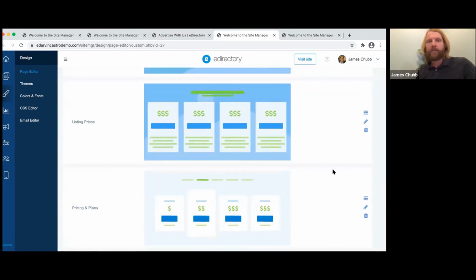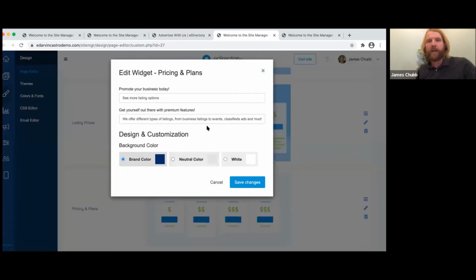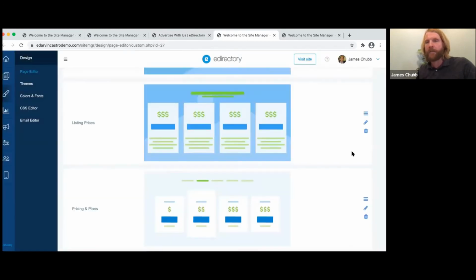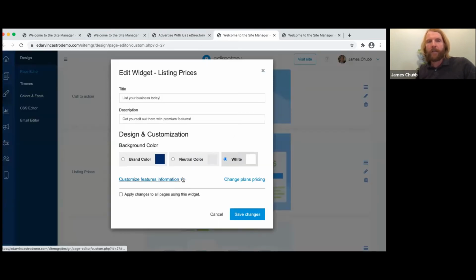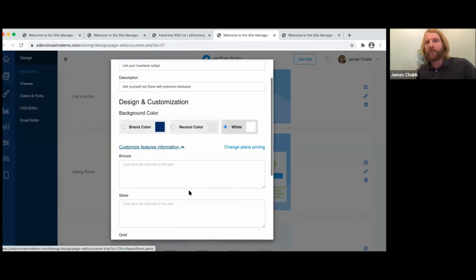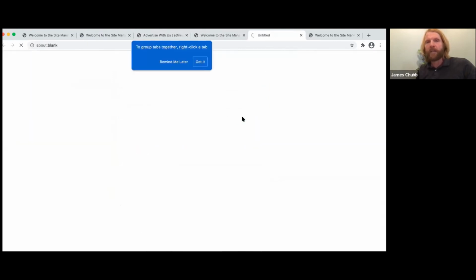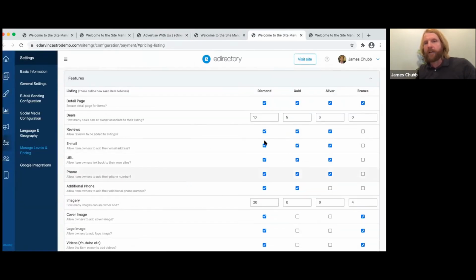And so you can edit these a little bit through the widget editor. You'll get in here and figure these out. Some of these are the options available, and then some of this is here. And then there's some features and customization information that you can put in here. Then you can edit what's in here via here, and that fills in automatically.